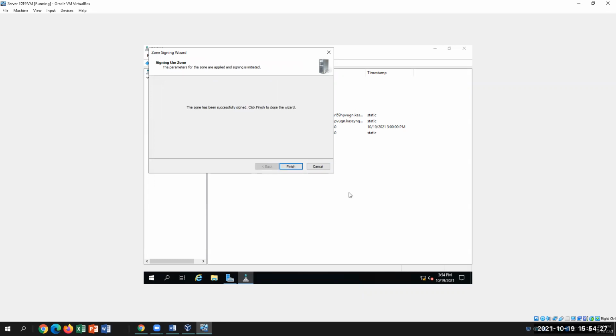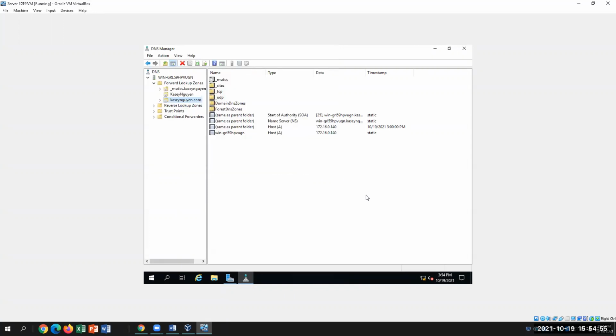And it's finished, okay? So it elevates the protection of your records on the domain when you use the security extension for the domain, okay? And that's going to use the key or encryption to be able to protect your records. It also ties back to each of the records and the permissions on who's accessing them. So we're going to finish, okay?